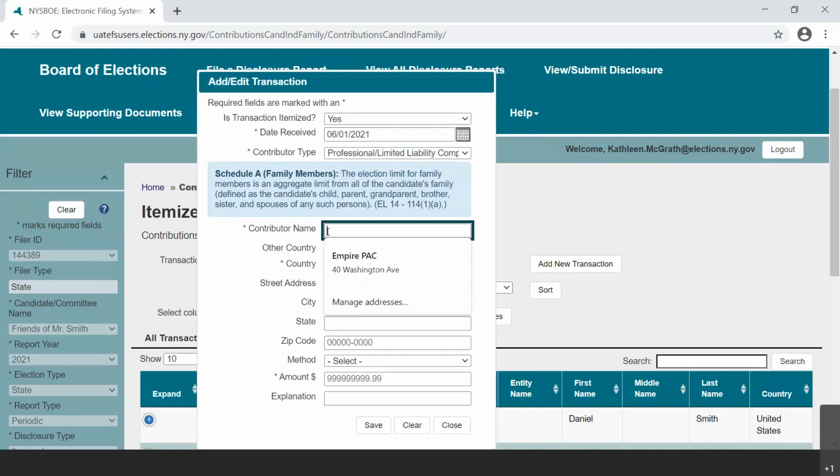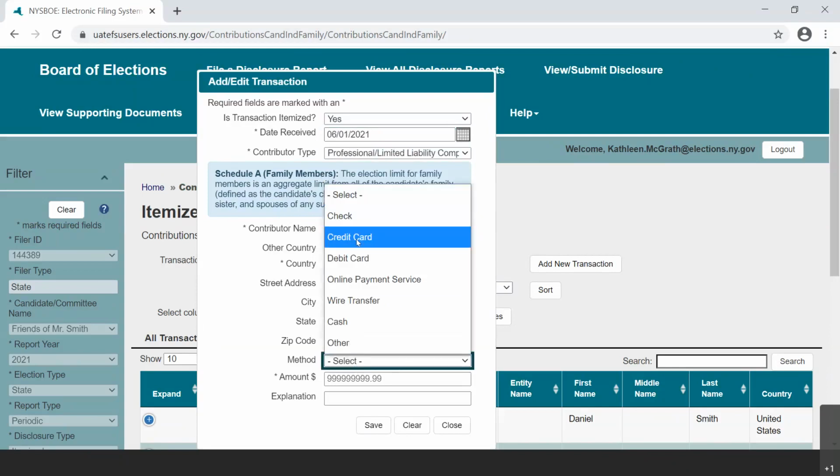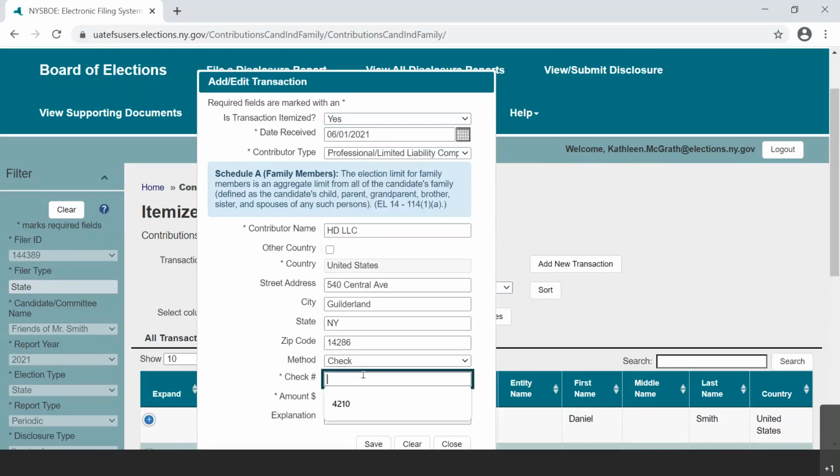We will show how this looks in the new application. We enter information into the data fields as demonstrated earlier with the PAC and political committee contributions.